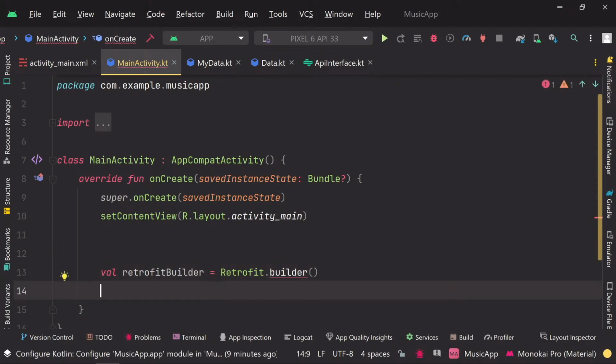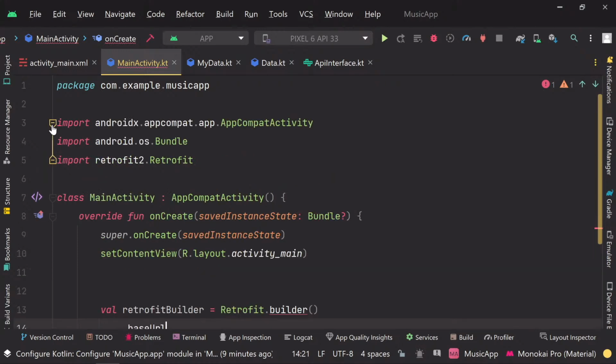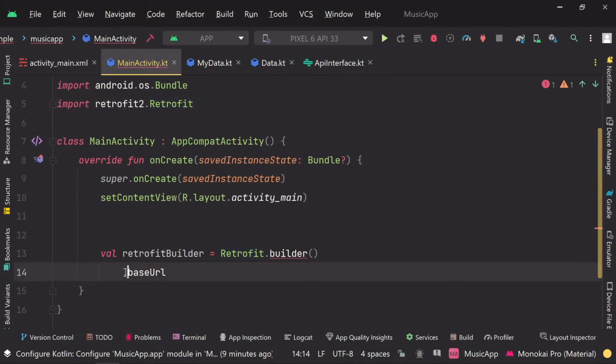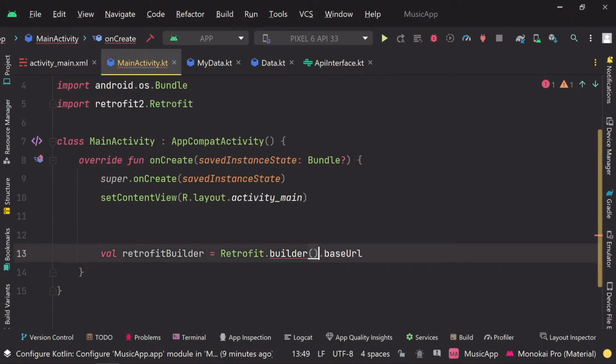And inside this we are going to be providing some base URL. So I'll write base URL. Let me see, maybe we are not getting that proper import over here. Yeah, we have actually got the import part properly.